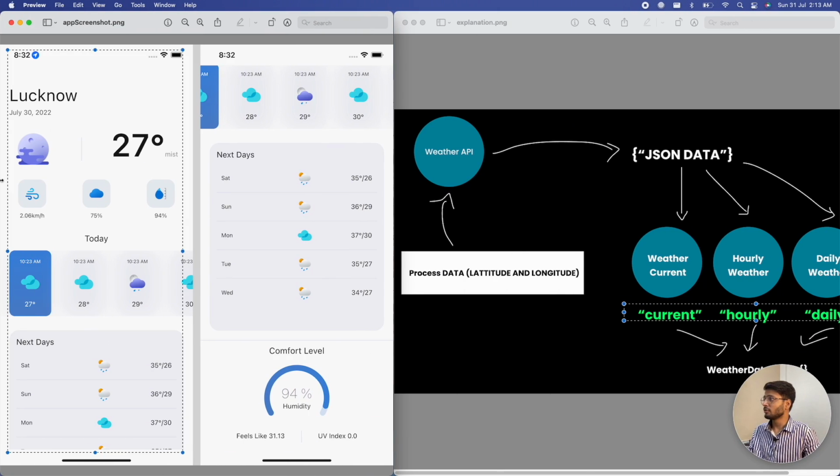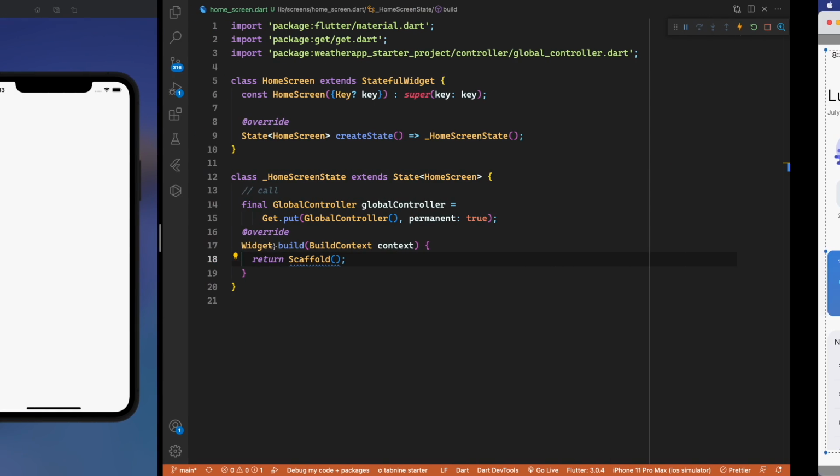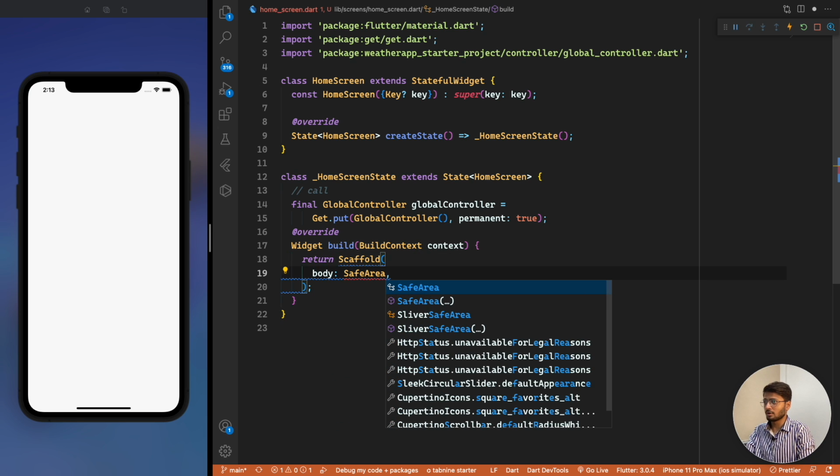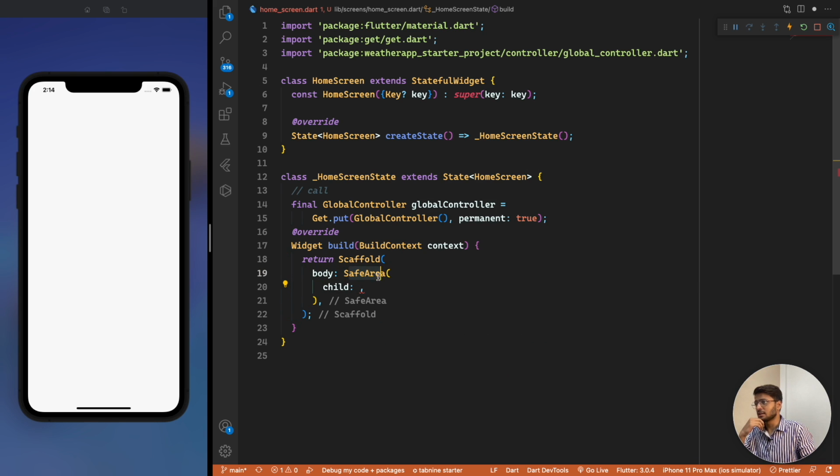So now if you see the design, before loading this page, we are showing the circular progress indicator, and after that, once the data has been fetched successfully, only then we are showing this page. So this means here inside the scaffold, we will return a safe area, and inside the safe area child, what we need is a type of value which will check with each and every state that has been updated. So as I told in the introductory video, for fetching the updated value, we can use an Obx, which is an observer, and here inside this we have a class which will be Obx.